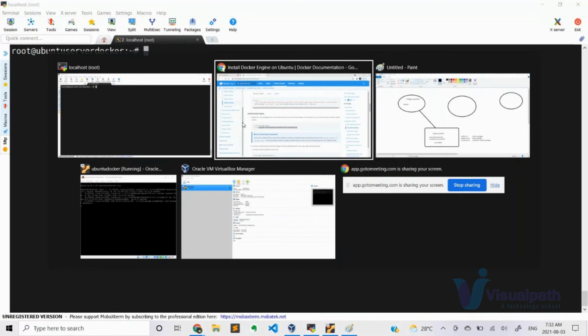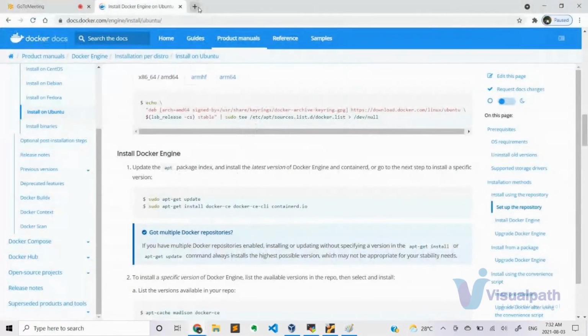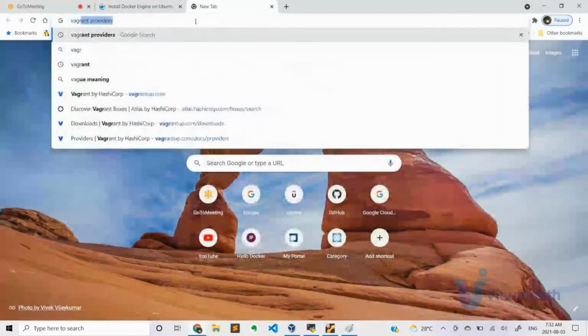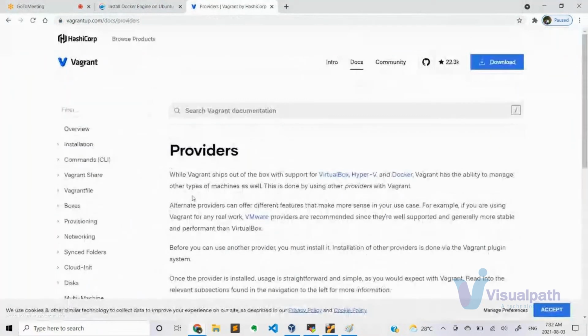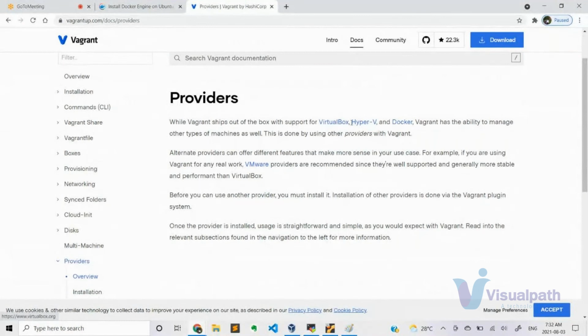So what we can do is use a tool called Vagrant. Vagrant providers. Your Vagrant can communicate to Oracle VirtualBox, Hyper-V, which is especially for Windows, Docker, to create containers as well if you want, and VMware Workstation as well. It will use these kinds of providers, in the sense that your Vagrant will communicate to them and it will create a resource for you, whatever you have specified in the Vagrantfile.